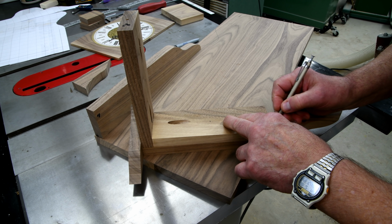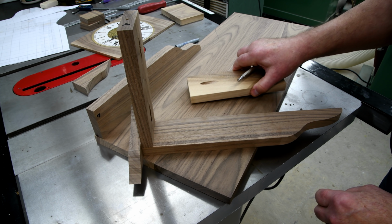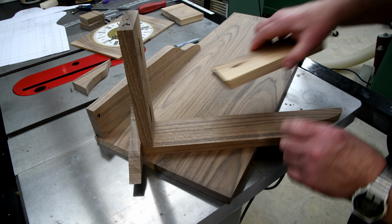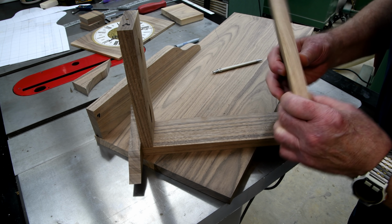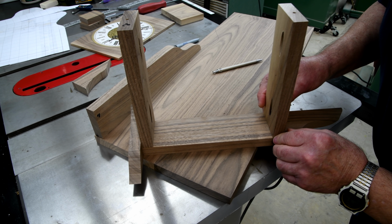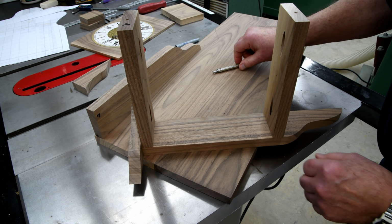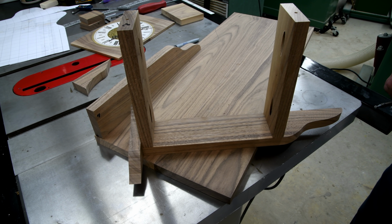Make a little mark here. Yeah, I can see that. Okay, and that way this whole thing will be square when this one is mounted. I guess it'd be like this. The distance from here to here should be exactly the same as from here to here. In other words, the dial board can be perfectly square. At least that's the plan.